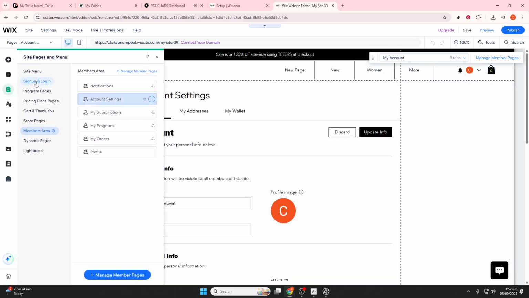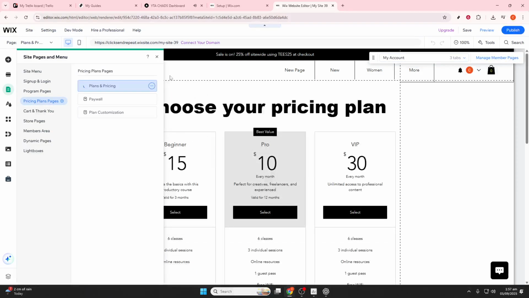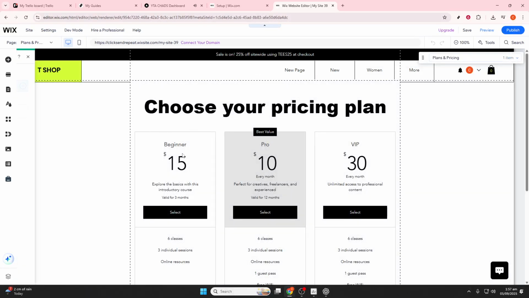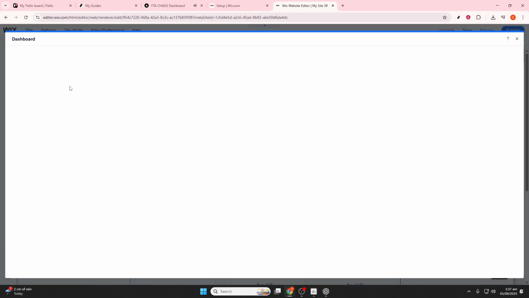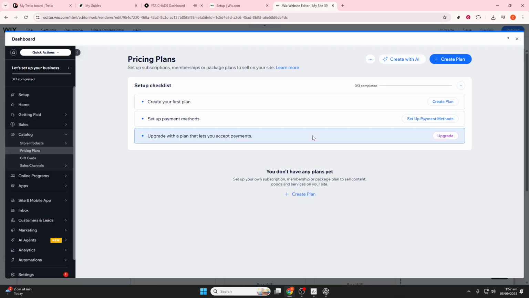Pricing Plans. Click on Create New Plan, where you'll set up various options for your subscriptions. Name your plans, perhaps something like Basic or Premium, and decide on the price point, whether monthly or yearly. Clearly define the benefits each plan offers, such as access to exclusive pages, downloads, or videos. Remember, offering a free trial can often tip potential new customers in favor of trying your service. After setting up your plans, make sure to save everything.